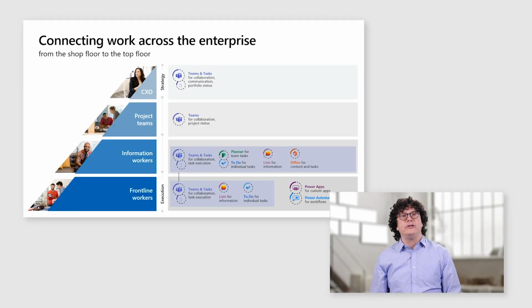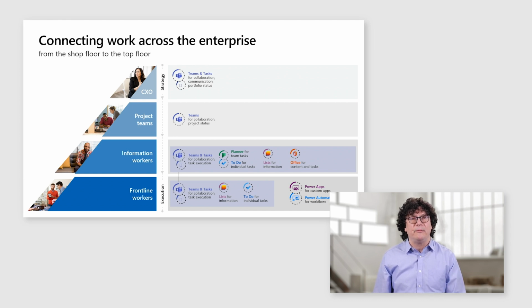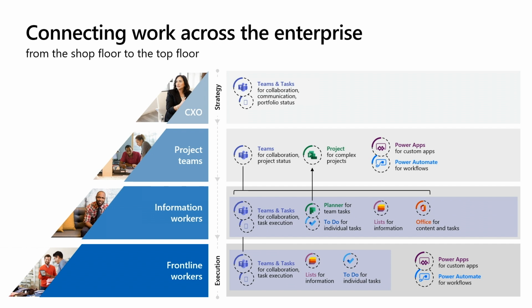Now, information workers need to do many things, including collaborating with teams to complete work and developing content that supports initiatives. For managing task-driven efforts, Microsoft Planner helps organize teamwork using intuitive, collaborative visual task management. And with tasks in Microsoft 365, team members can use app mentions within comments in Word, Excel, and PowerPoint to create and assign tasks.